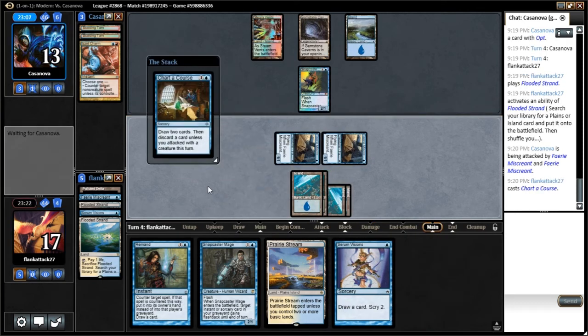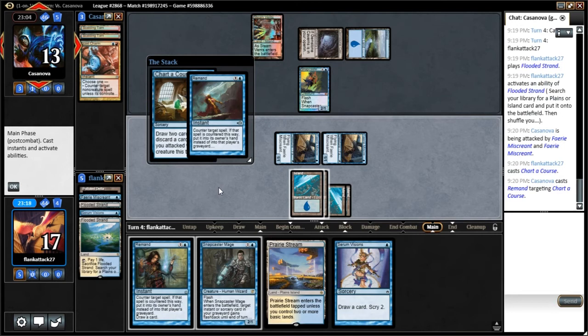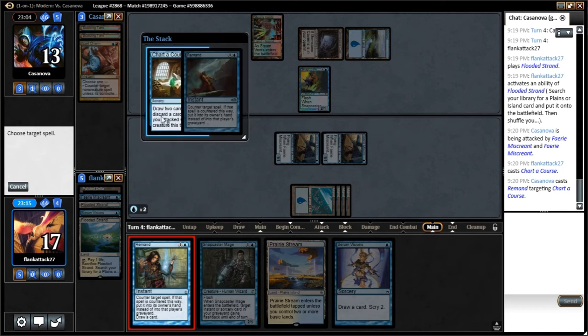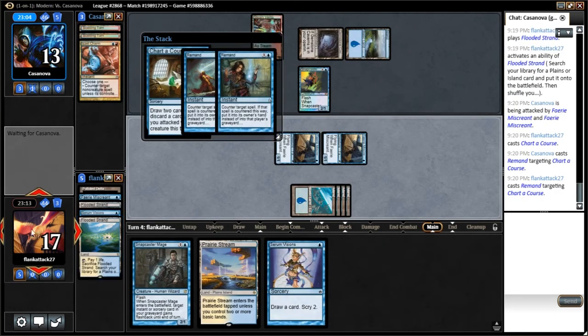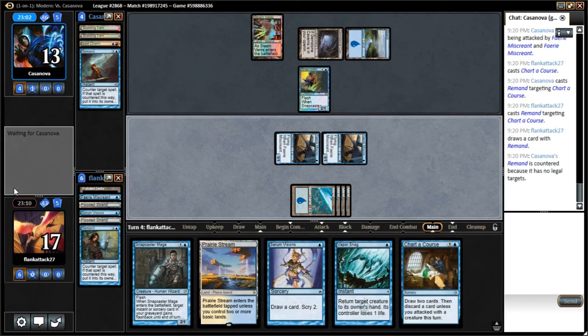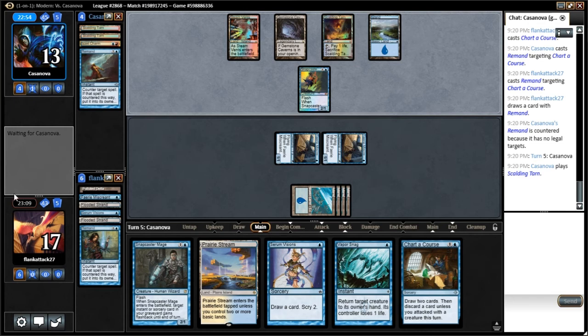Our opponent is behind on lands. Remand. Do we want to remand? All right, so we're going to make a next level play here, which is we're going to remand our own Chart a Course. This is something that happens a lot in control mirrors. It's countering their remand. They don't get to draw a card, and because they're behind on lands, that seems great for us. We will just cast our Chart a Course next turn. We got our Chart a Course back and drew a card, and we removed a card from our opponent's deck. So it's kind of like a 2-for-1 in our favor.